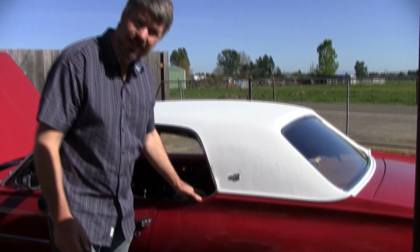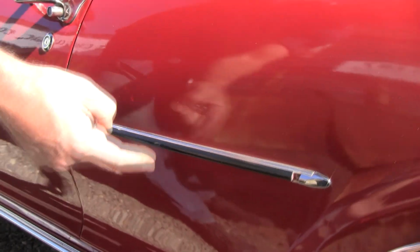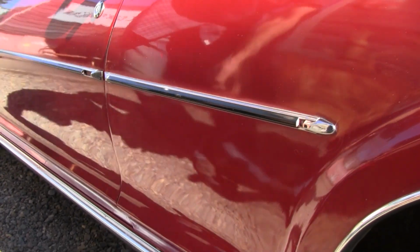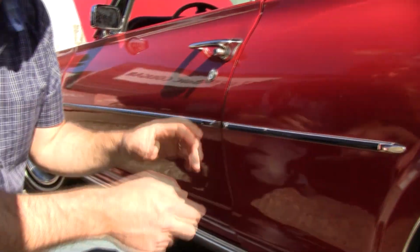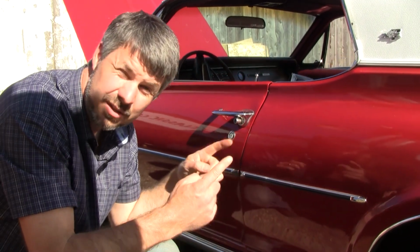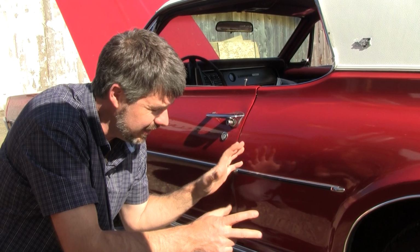Here's a big boo-boo. Well, yes and no. These are not factory. These were dealer installed. These came from auto parts stores. These were, of course, to protect your car from door dings. And the Cougar has a bulbous body line here that's very prone to getting body damage, so people put these on. In my opinion, these are far more ugly than door dings. I'll take door dings any day.